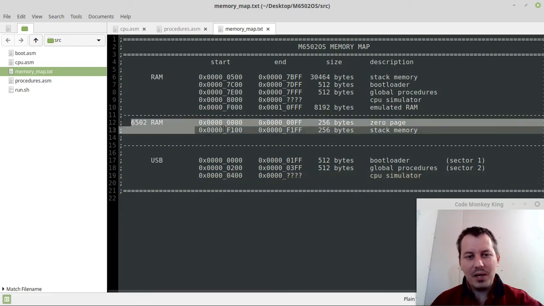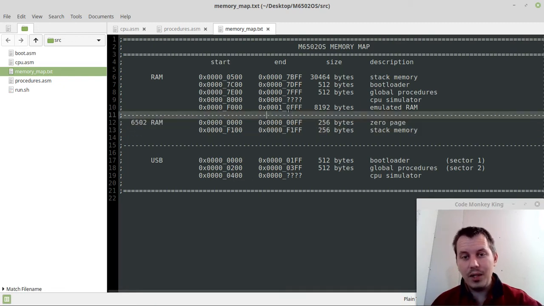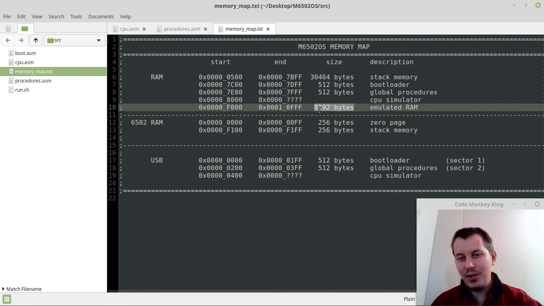The benefit of having a software implementation of something that doesn't exist in the real world is this: say now I have only 8 kilobytes of random access memory, but if I want to increase the number, all I need to do is change this number in the memory map.txt and nothing else, because this is just an abstraction.